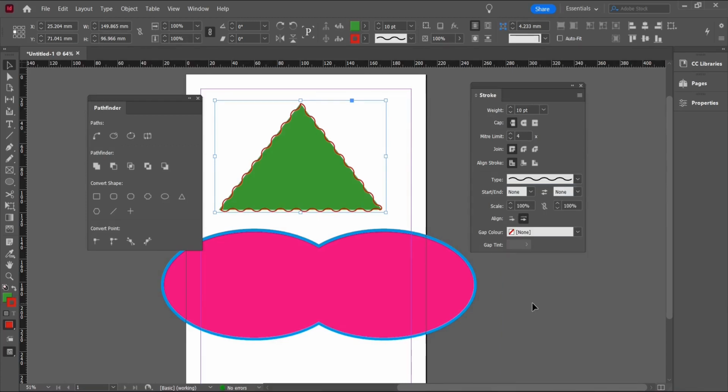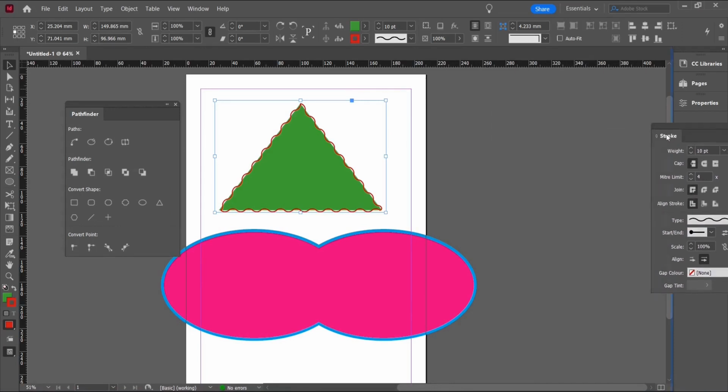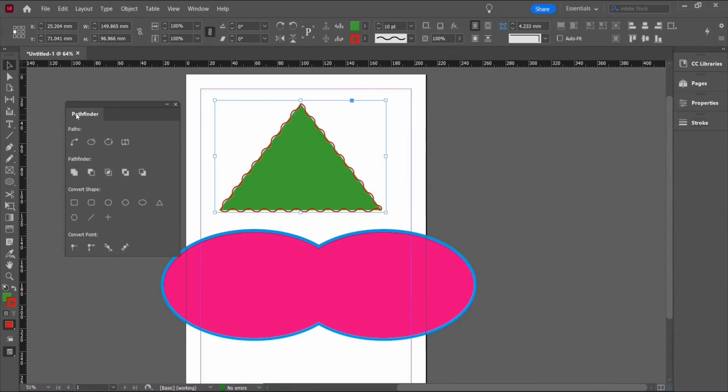Alright, so let's begin now with today's lesson. So we can close this panel, or we can also always decide to put them here on the right side. So if you know that you're going to use that frequently, you can put it right here, or you can just close it and open new ones. So as you want, totally up to you. All right, let's also delete these shapes here.